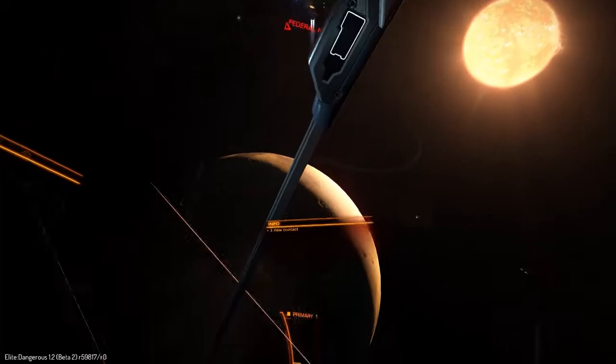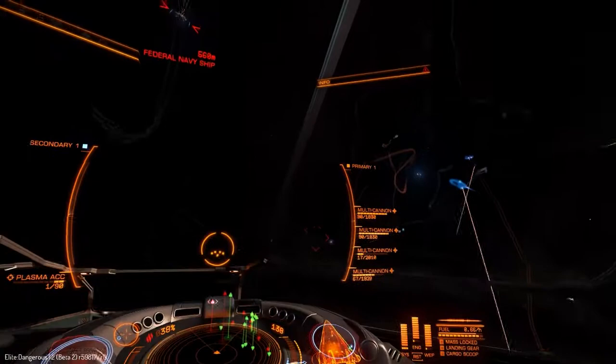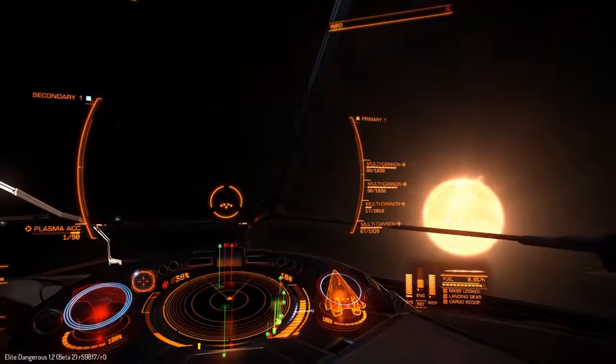I've got all my power to my shields, so I don't have the power to maneuver around. I could just flick a bit of power to the engines, but I'd rather keep it how it is. I wonder if I hit the booster. I don't think that helped.